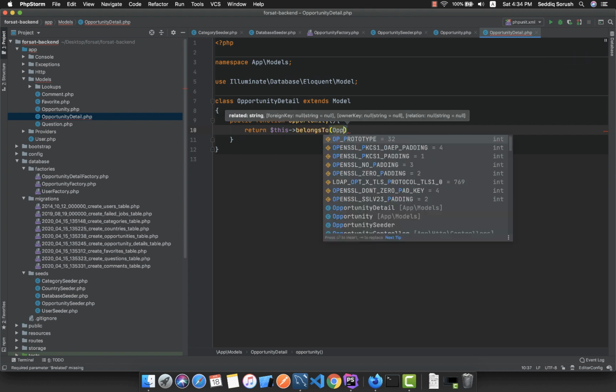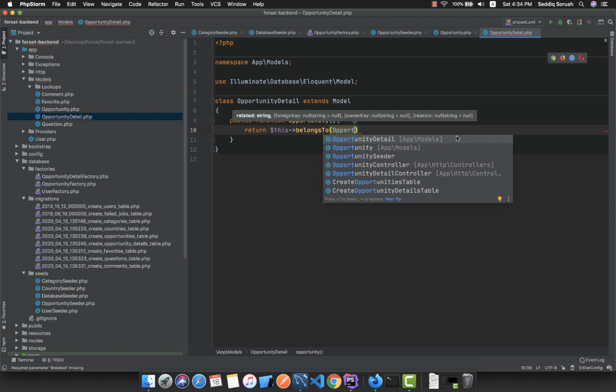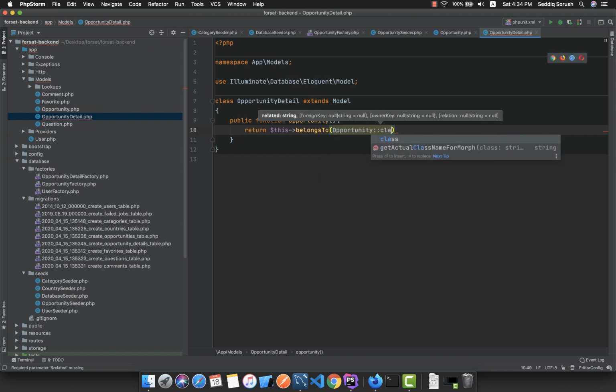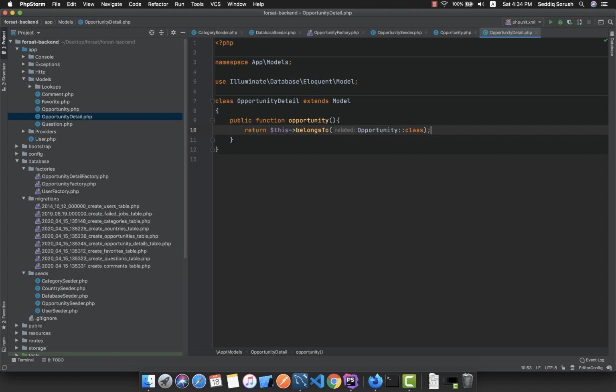Opportunity inside app model. Okay, so we have something like this, means that this class opportunity details belongs to opportunity. Okay, so that's it, we have done this part.